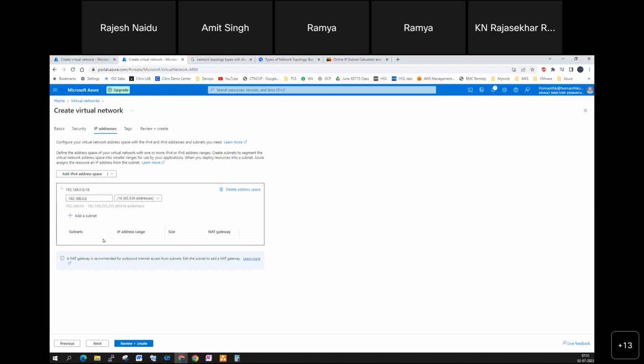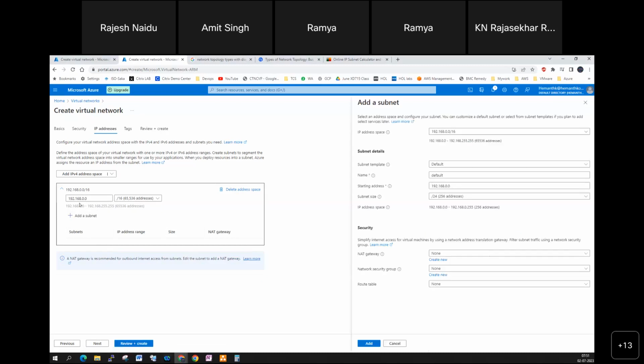When you're creating subnets, for example, I'm going to create a subnet within this major network. Sorry, Rajesh. Yes, please. Is that the default range selected by the provider? Default. Yeah, that's what I'm telling. The previous default range is there. Whatever I changed, that IP address from class A to class B, that is not overlapping. That is showing a different IP address.